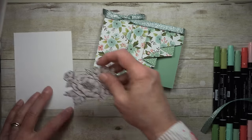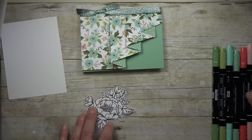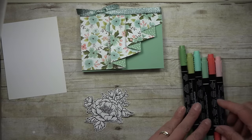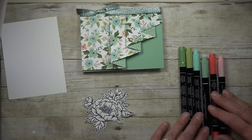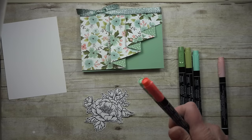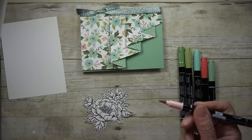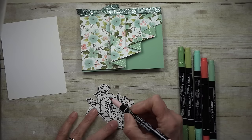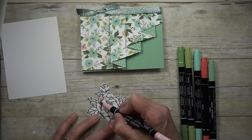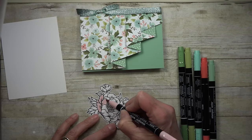To do the rest, I actually took an image from that stamp set, that big rose, and I'm going to color it. I am using Soft Subtles colors, and then a couple of our In Colors, the Mint Macaron and the Watermelon Wonder. So for the rose, I'm going to use the big brush end of the marker, and I'm just going to color in. And I'm not going to make this perfect.